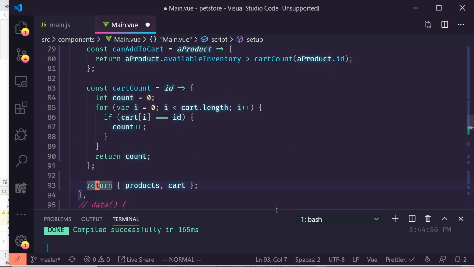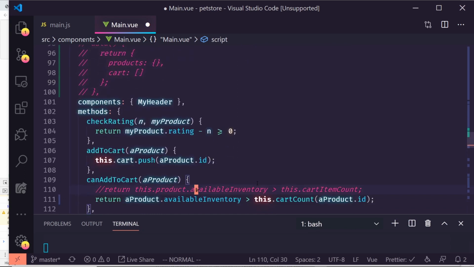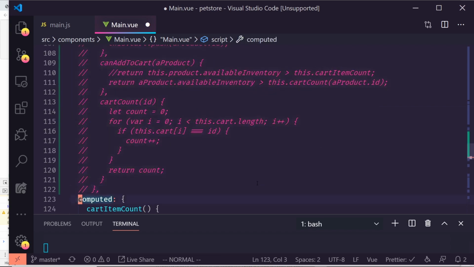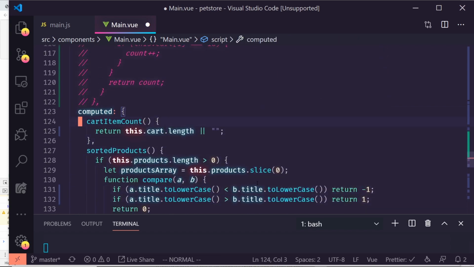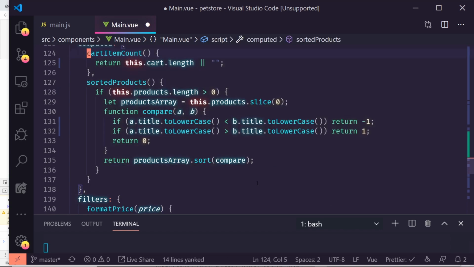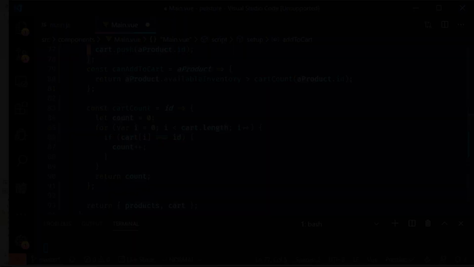And now we should be able to go in and comment them out, which we'll do. And now we have computed properties, so we can bring these over as well. So I'm going to copy and paste them. And then set them up as const in here.